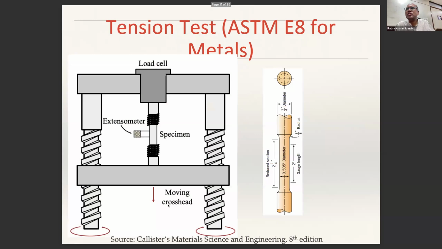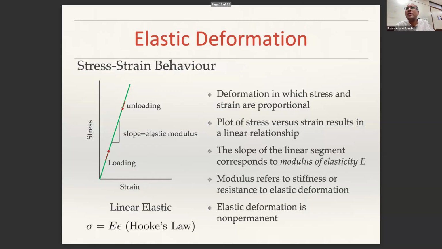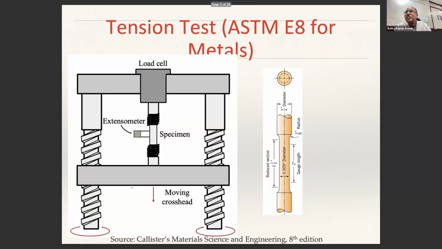So when you do this test, you put a metal specimen like that. Then you apply the load and measure the load. This is what we call the gauge section, where you have a gauge length and a gauge diameter. You will measure load and displacement. That is all you will measure in a uniaxial tension test. But that load and displacement data has to be converted to stress-strain data. Here we are talking about engineering stress versus engineering strain. What do we mean by engineering strain? Change in length over original length. What is that original length? We are talking about the original gauge length.